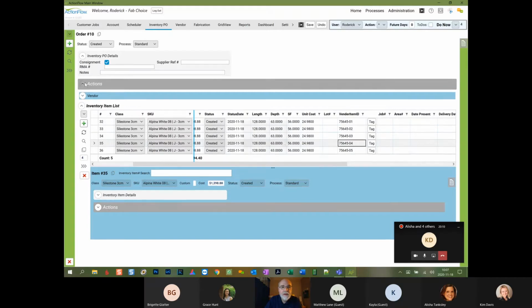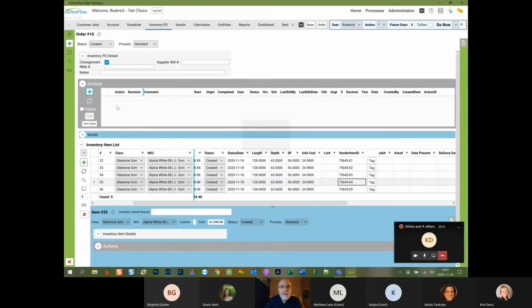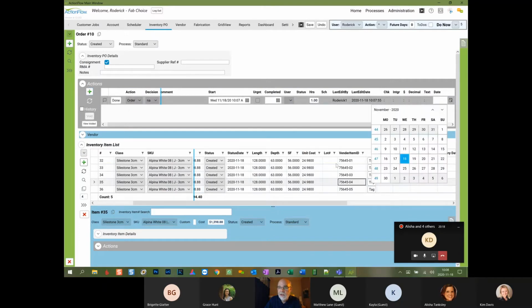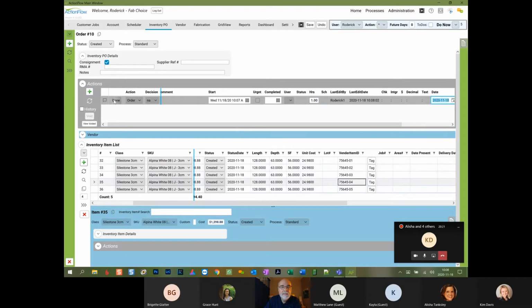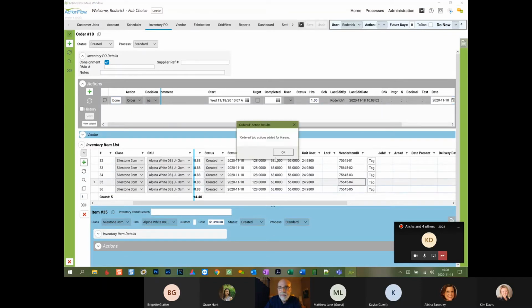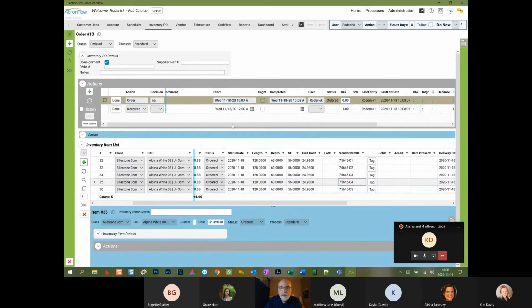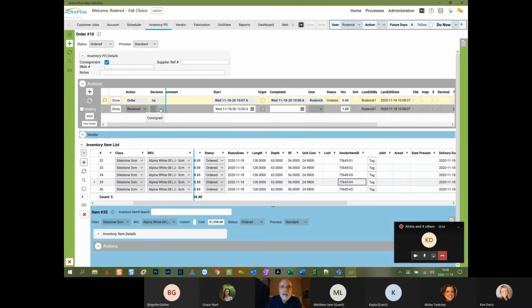So I'm going to go ahead in this case and indicate that I've received this material. I'm going to set the receive date to be today, and so I've got that in order here. Once I go ahead and place my order, you'll see that it's now in the status of created and ordered. I've got them on order. I'm going to receive them this morning. And one of the options that you'll need to have added to your database, and you can have your database administrator assist with configuring this, is that you're going to select consigned as the option for what you're receiving.